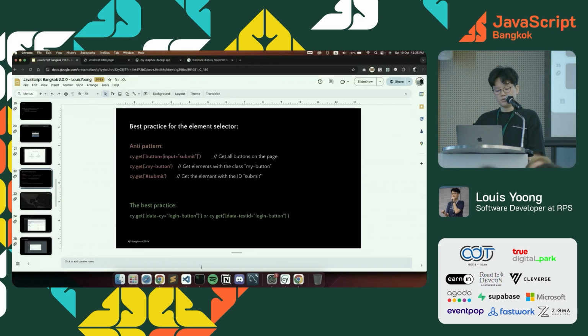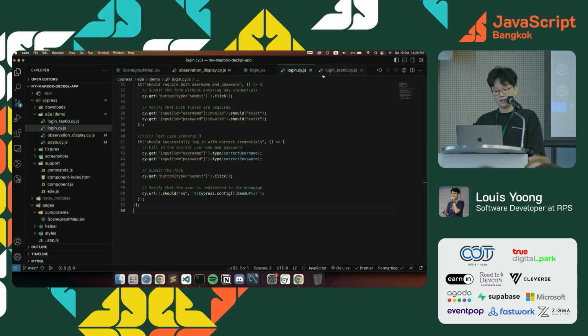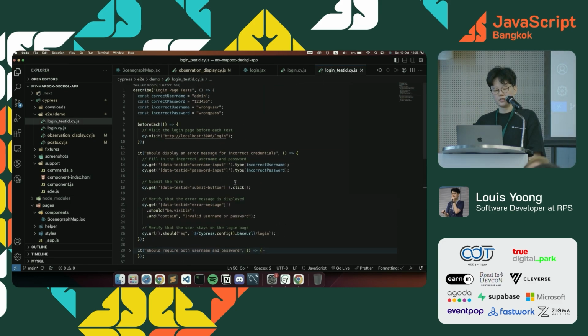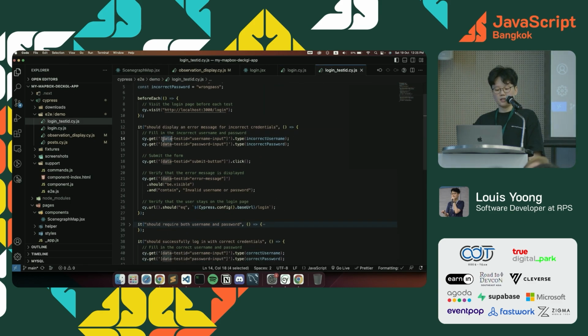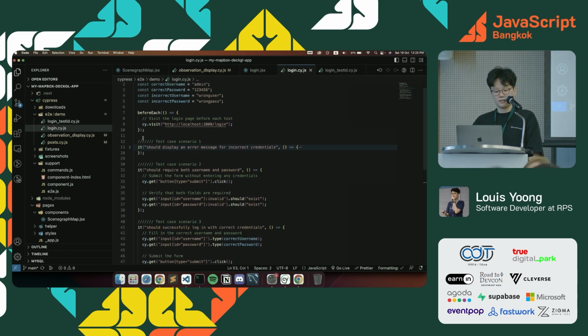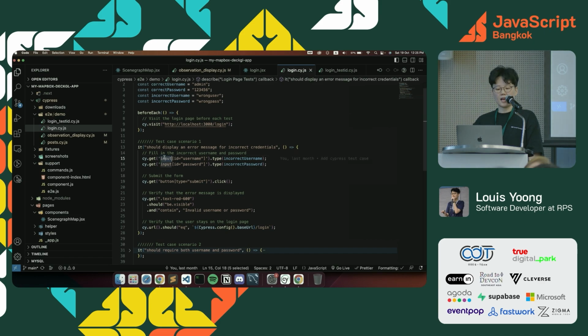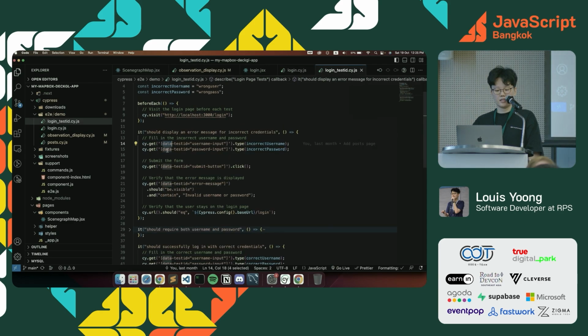Okay. So this is another example. So how we add it over here, but this is the login we were testing just now, right? So this is another one. So you can see, just now we did cy.get with the input ID, right? But the best practice is we can directly do it like this: data-testId, the user input. So how can we add this data-testId?